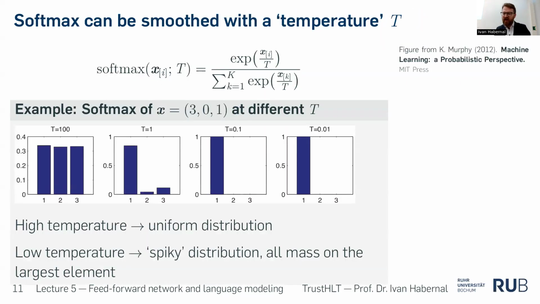If the temperature is high, so basically all the numbers will be much smaller, then the result of the softmax will be more uniform. So this would be without any temperature. So this is the probability distribution, and the most probability mass is on category 1. If we have high temperature, then everything will be more uniform. And if you sample from this distribution, the probability you get any of those is almost equal. While here, the most probable is this one. If temperature is small, you get a very spiky distribution. So if you sample from this distribution, the chance of getting only category 1 is super high.